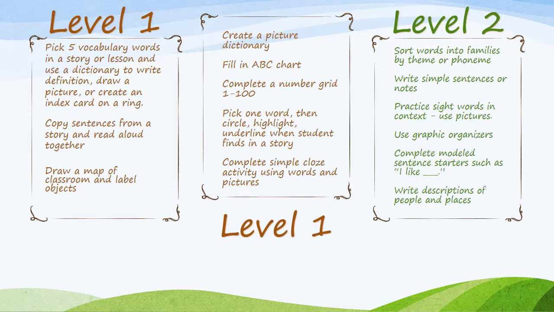Whether you're working on a social studies or a science activity, you could pick out 5 vocabulary words in a story or in your lesson. Have the student use a picture dictionary to copy a definition or to draw a picture of that definition. You can do this on an index card and make a ring of these index cards to practice, and then later on be able to assess the student on the vocabulary words, either by pointing to them or having the student repeat and match the words with the pictures.